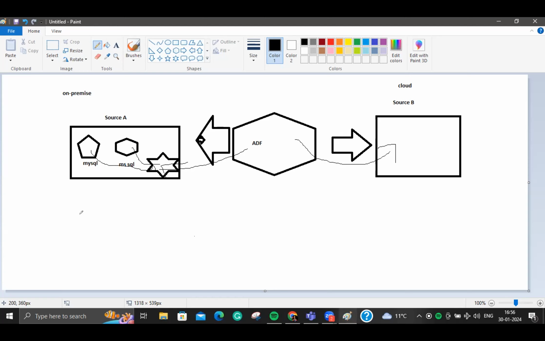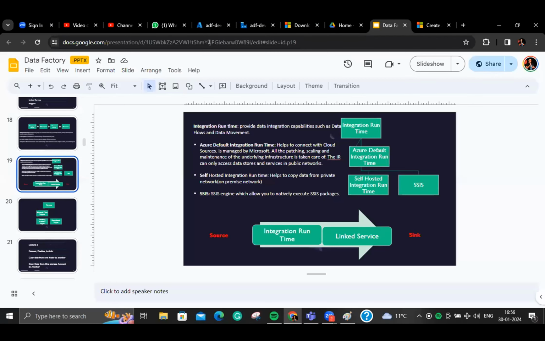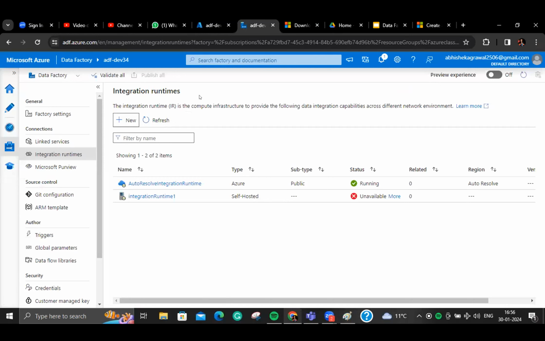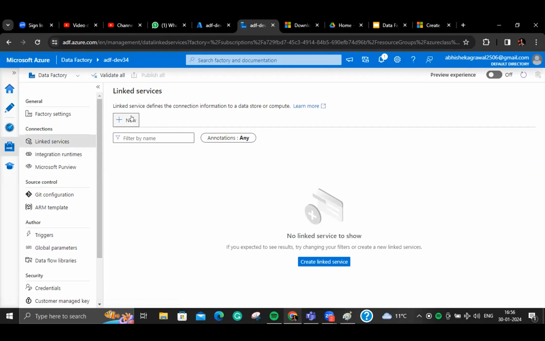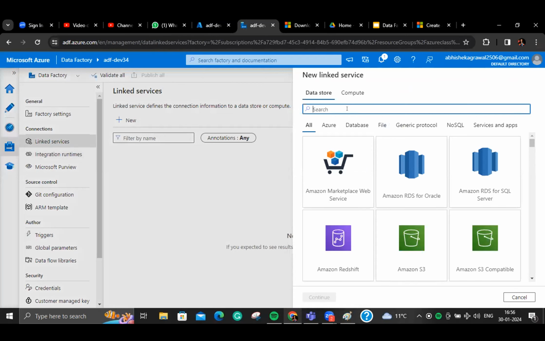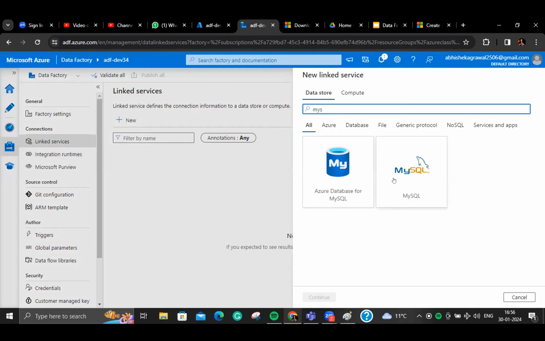For example, if you are moving your luggage from point A to point B, you will give the address, but at the same time, you will also mention which person is responsible for that luggage, so that you can call them or reach out to them. Here we just connected with the integration runtime. Now that integration runtime needs to connect with your source as well, in which your data is there, MS SQL, MySQL. So for that, linked service will come into the picture. We will go to the linked service and open it. Whatever data source you are dealing with, suppose you want to pull the data from MySQL.